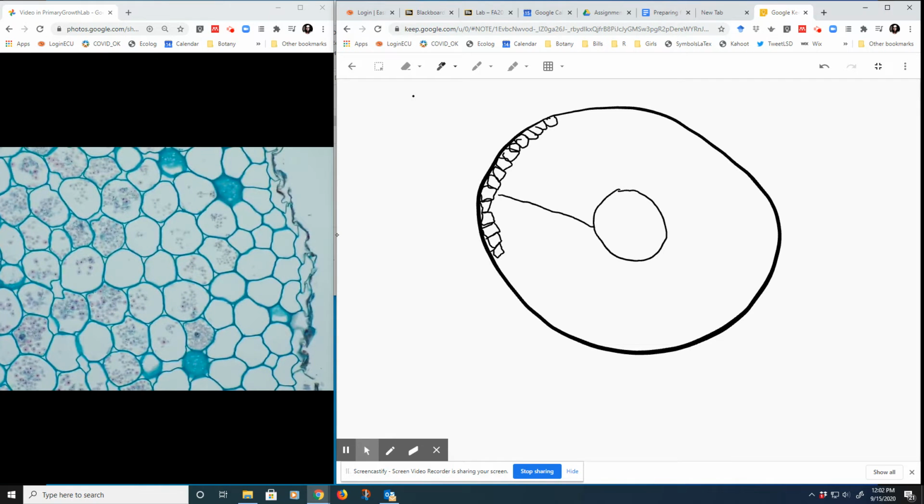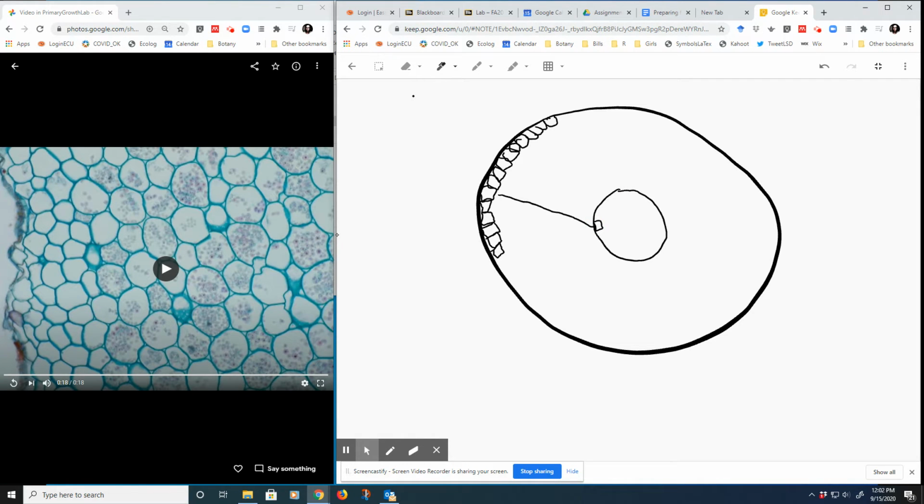And that stele again is going to be layered with the endodermis. And all of this area out here, that's going to be parenchyma again. Each one of those cells. So when in doubt, choose parenchyma as a cell type.